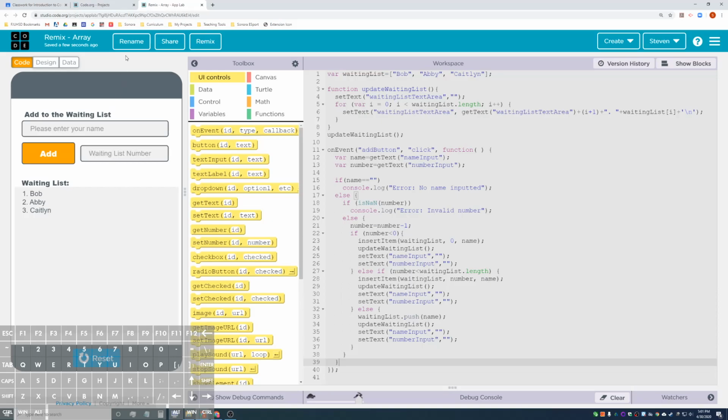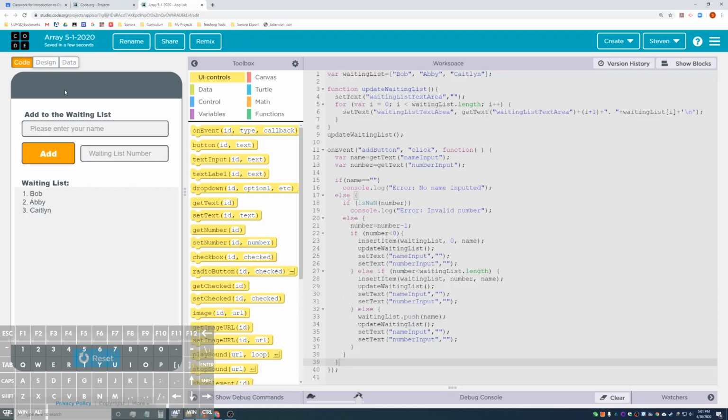First thing we're going to do is rename this. I know that I've been bad at reminding you guys to rename it something proper. So let's rename this to today's date. Today's date will be May 1st, so we're just going to call it array 5/1/2020. Go ahead and hit save.